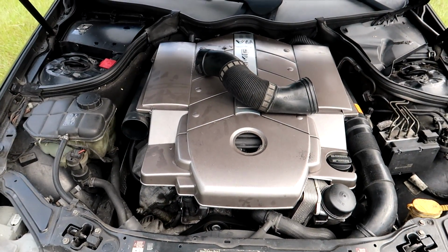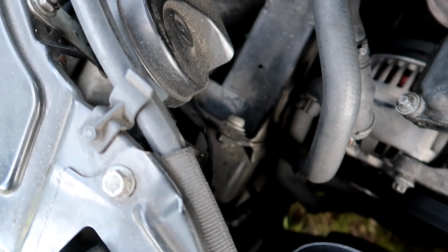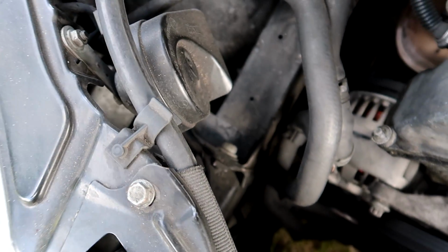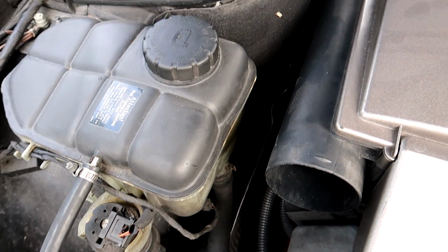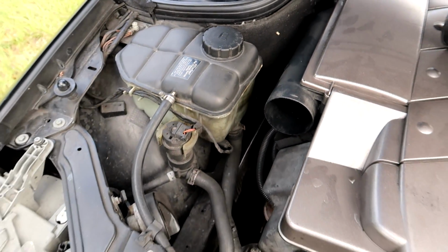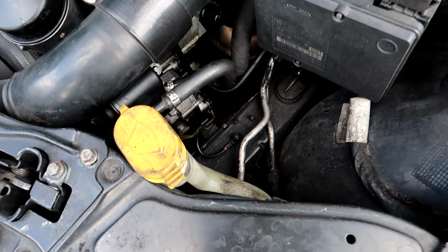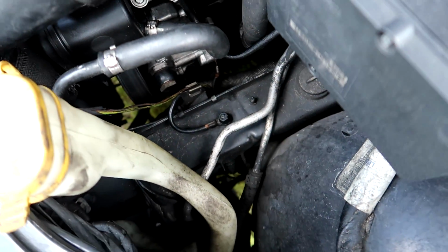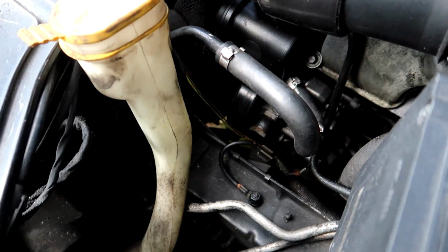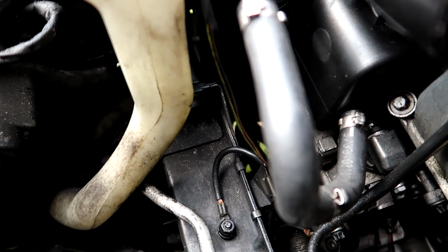What we really want to look for now is whether this car had any major frame damage. After taking this air duct out of the way, it's pretty simple to see this frame rail. You can see where it bolts to the front support right there, and runs all the way back the length of the front end of the car. Everything on the passenger side looks good. When we come over to the driver's side, there's a little bit more stuff in the way, but you can see there's no bends, kinks, or damage, and that it's mounted exactly where it should be. I would suspect that this car has had no major front end damage.